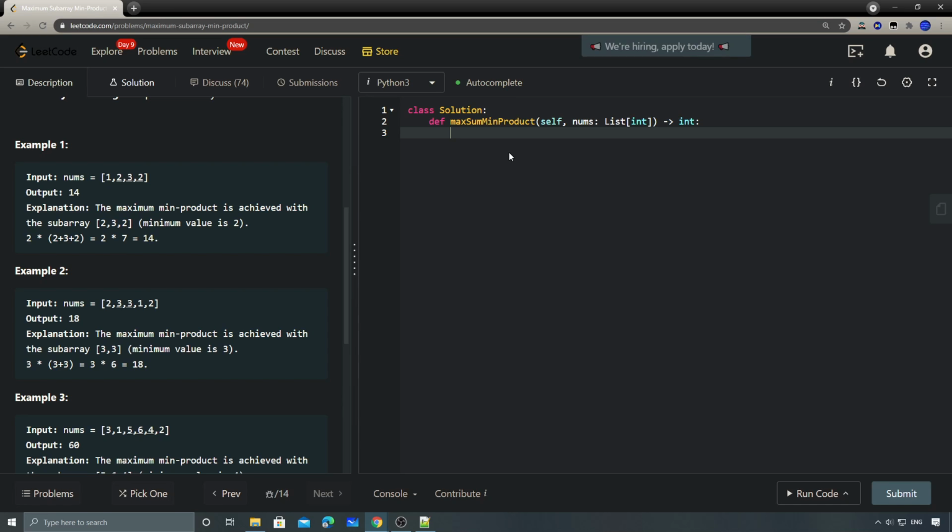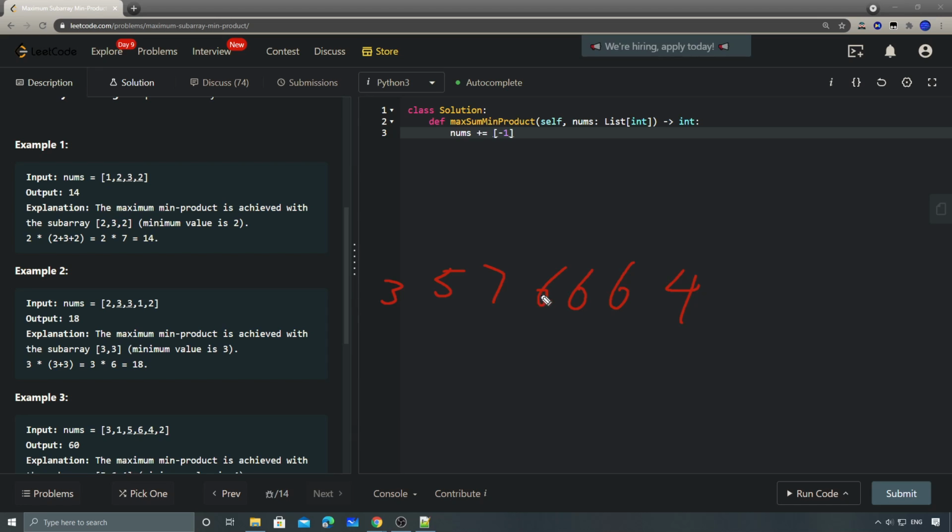To simplify the code here, we can add a -1 to the end of nums. The reason is, based on our logic here, let's say we have 3, 5, 7, 6, 6, 6, and 4.